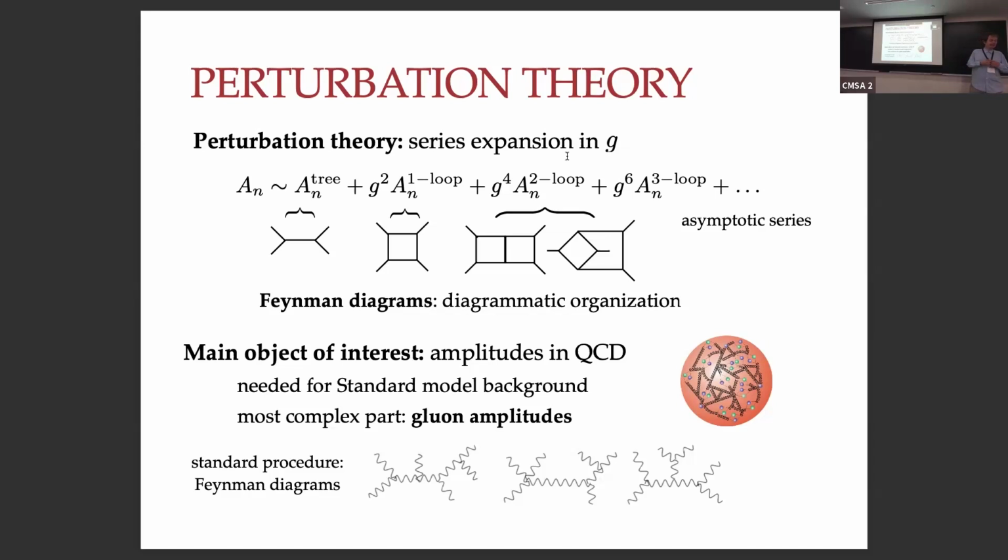And then Feynman developed this diagrammatic method for how to do these calculations, called Feynman diagrams. And therefore, the names of these amplitudes, or these coefficients of the amplitude at a given order, are inherited from the type of Feynman diagrams that contribute. So the leading order has only Feynman diagrams which don't have any loops. We call them tree level. Then diagrams with 1 loop, 2 loops, and so on, higher loops. Unfortunately, this expansion is not convergent, it's asymptotic. So in case one wants to do resummation, some further treatment is necessary.